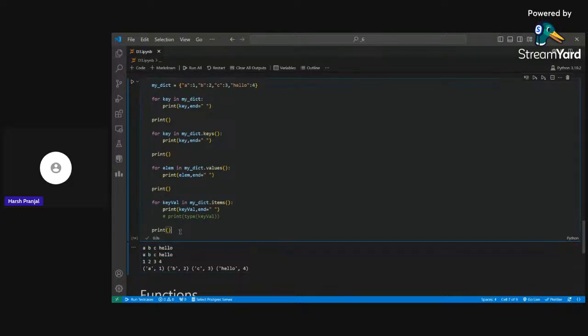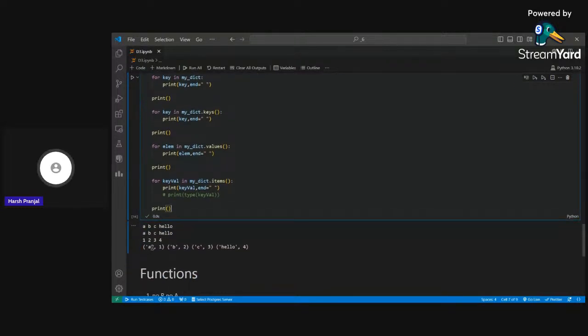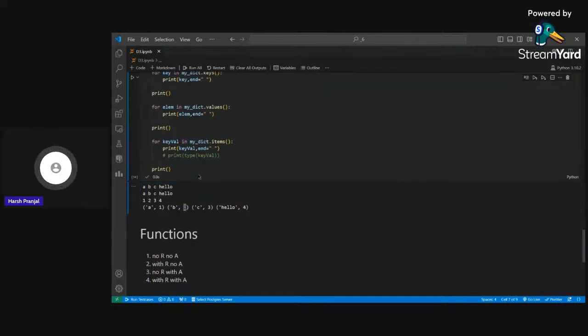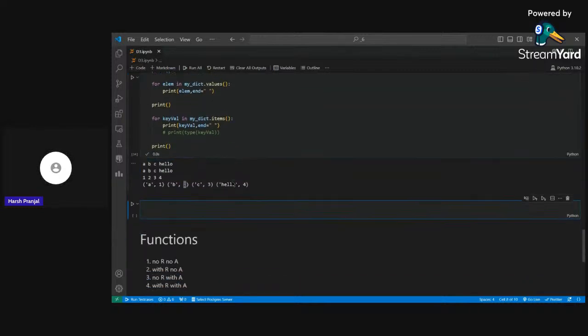Now, what if you want to access a particular key and a particular value separately, but only in a single for loop? Your task is to implement a single for loop, only one for loop, to separately access the key and the value. So this will be a new concept.